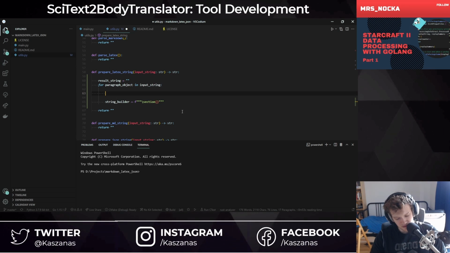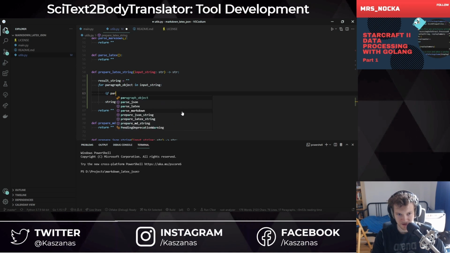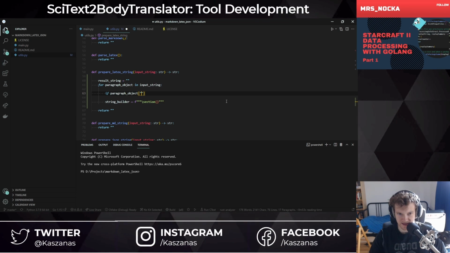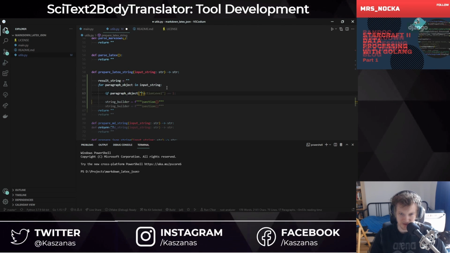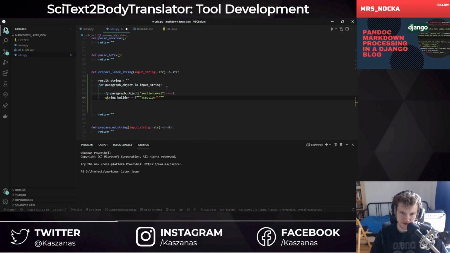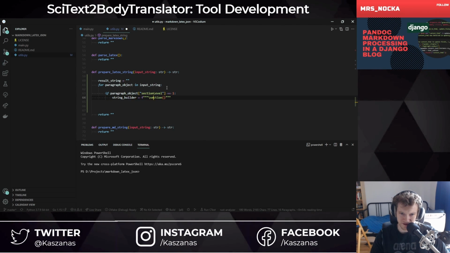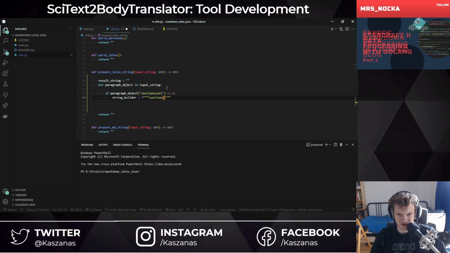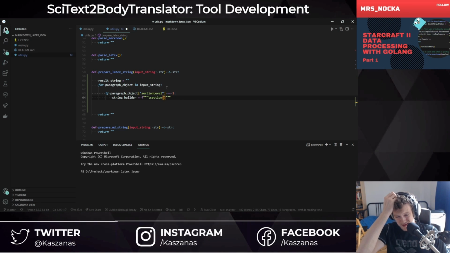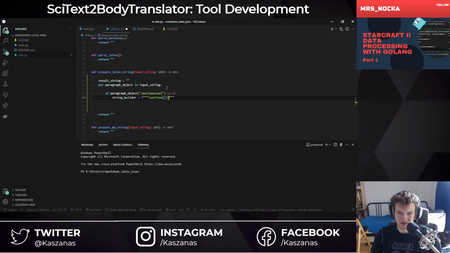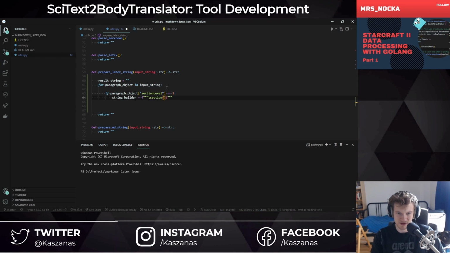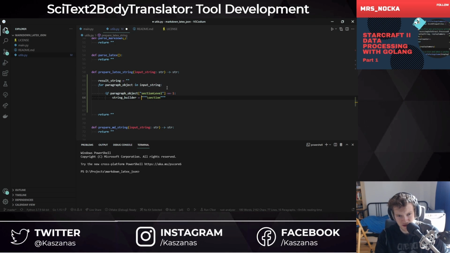and then we need to check what is the level of our heading. So if paragraph object level equals 1, then we have a simple job, which is just like so, section, and here we will be using, okay, this is a little problematic.